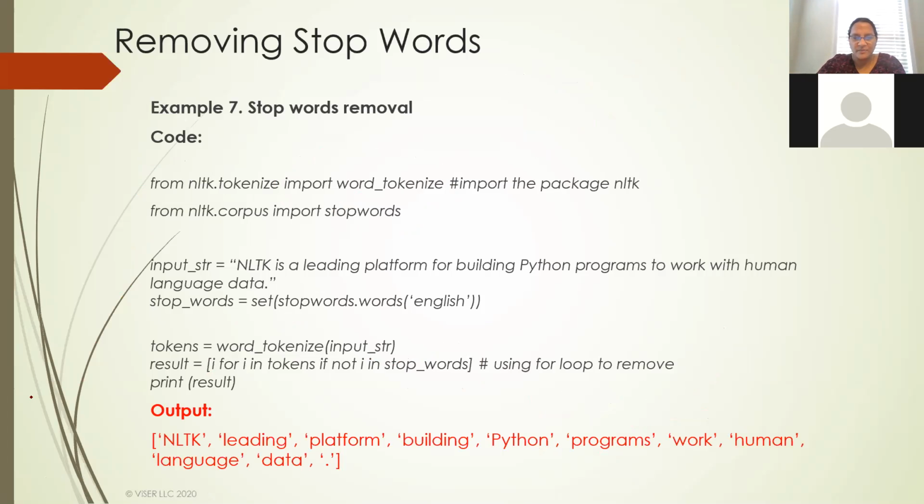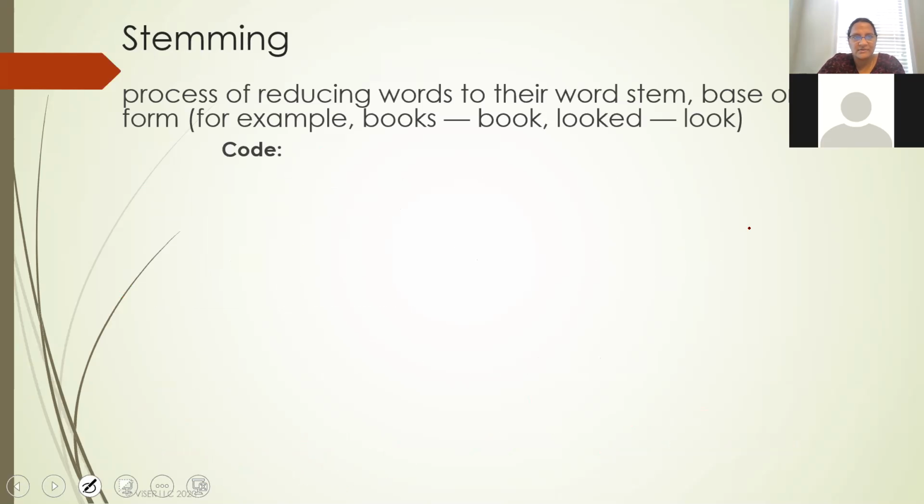So these are the token outputs. Since we have removed the stop words, in this particular input string, a, for, to, with were the stop words which were removed. So if you see the final output, you can see that this is not there, this is not there, this is not there, and so on. So in step one, we tokenized our text, and in step two, we just removed the stop words.